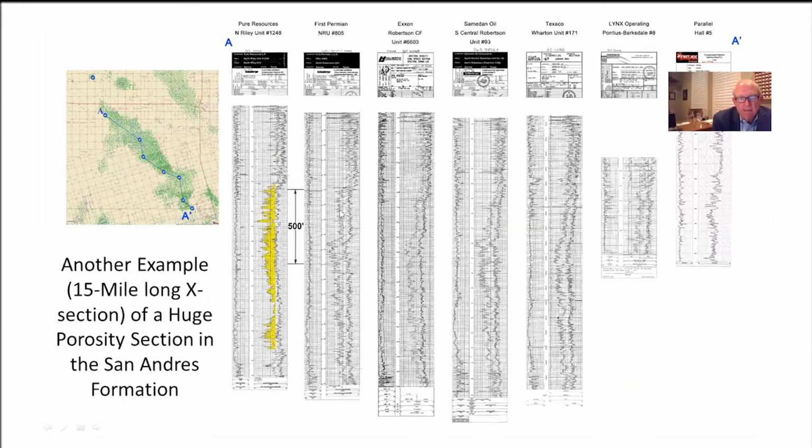I didn't have time to highlight all the yellow in this, but you can see this good porosity zone here that's continuous all the way down to Andrews County on the south. And this is a 15 mile long cross section, huge porosity section in the Sanders, and this is quite typical, I would add, to a lot of the Central Basin Platform, and to a degree, very typical up in the Northwest Shelf.